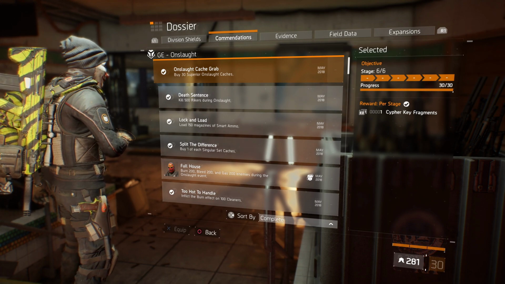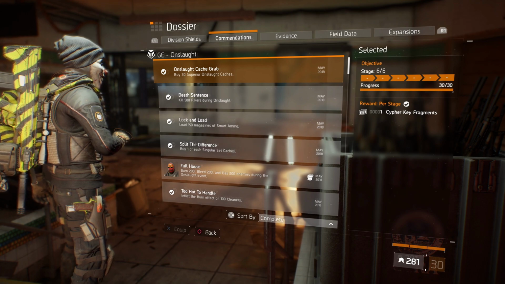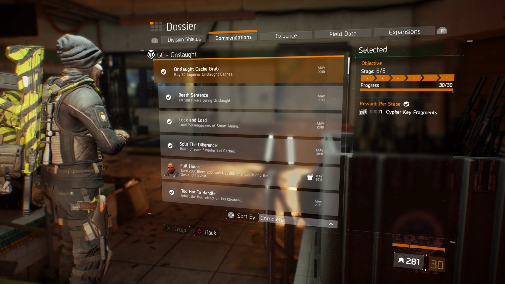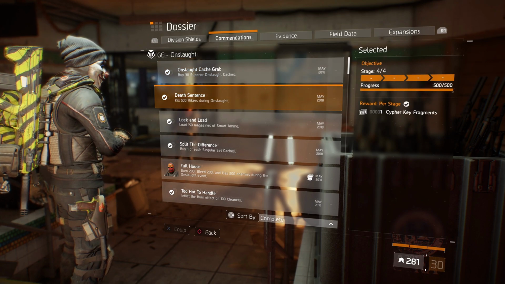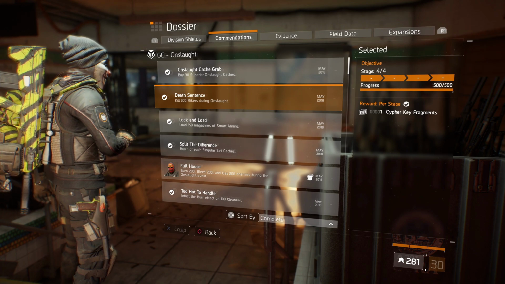So the first commendation here is Onslaught Cash Grab, where you're going to buy 30 superior Onslaught caches. You just got to grind the global event, get global event credits, keep buying caches. That'll happen soon enough. Death Sentence requires you to kill 500 Rikers during Onslaught, so just do Riker missions.